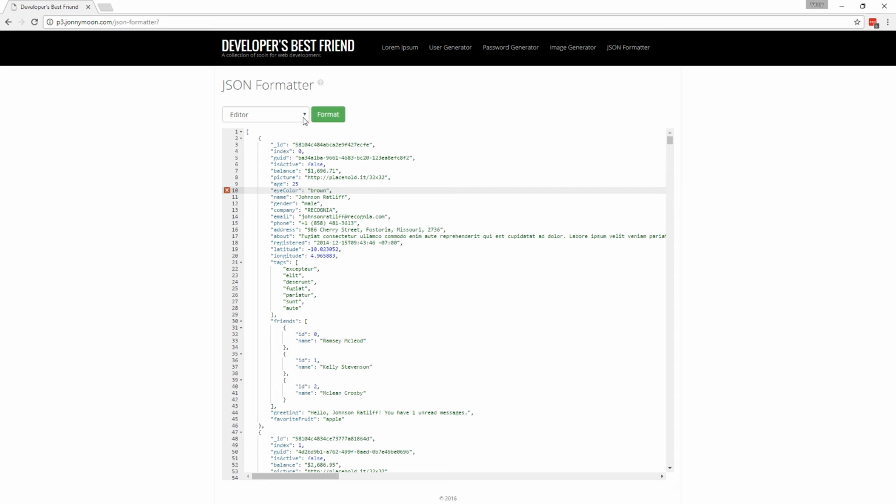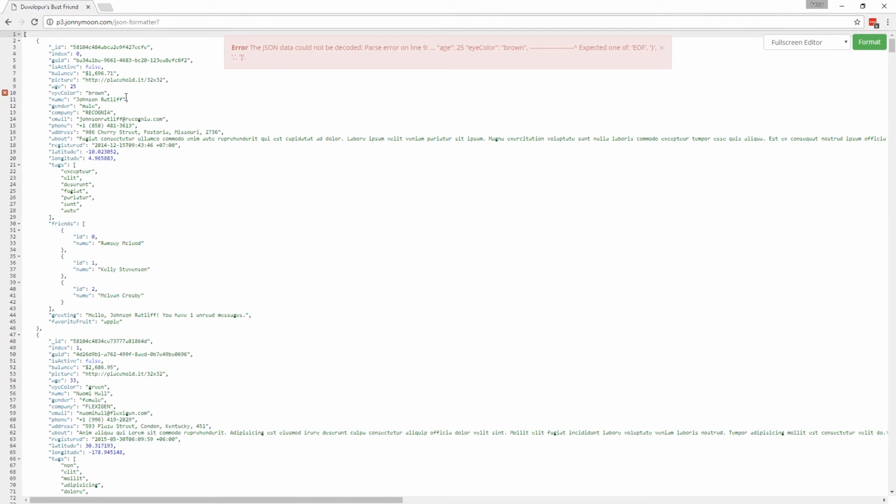Sometimes it's really nice to look at a lot of JSON full screen, so I added the option for a full screen editor. You can see I still have my error in it, and coming back from the server, it'll even show me that on line 9 I've got an error. So we'll fix that real quick, then close this message. Format comes back correctly. And we can also jump to the full screen plain JSON editor.